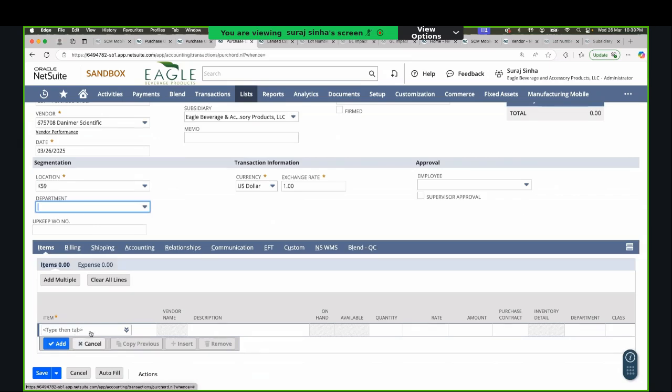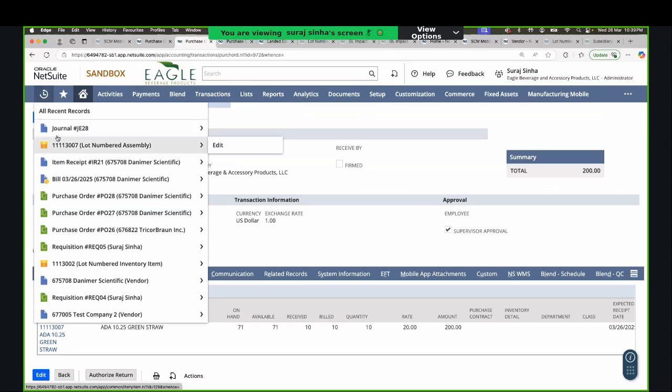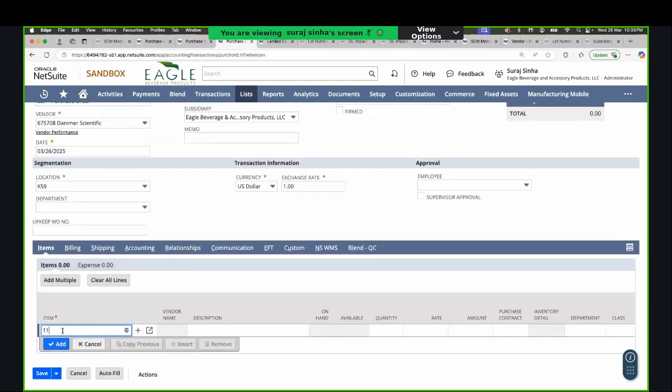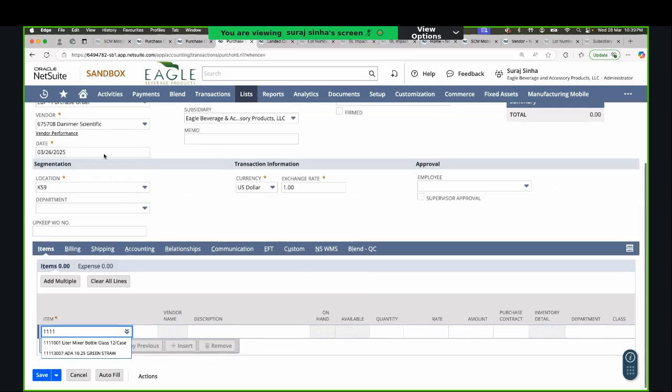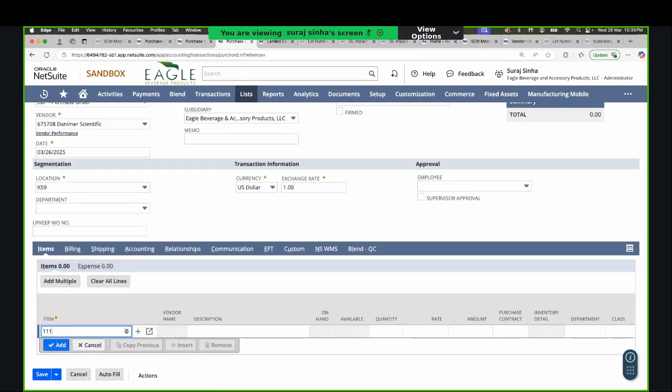Locations. And the item was 4x1 3007. That's not the right item. I think you might want to open your recent records and see. Yeah, the 1110 was the straw. So this one, 3002.